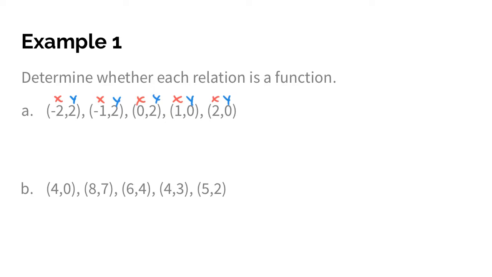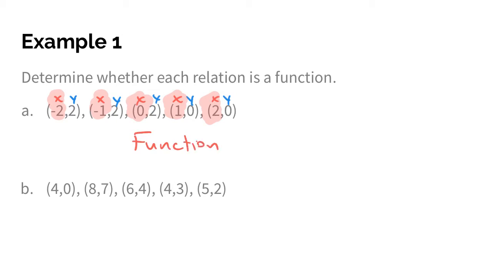Now, in order for this to be a function, every input must be paired with one output. The way I like to look at this is in terms of our inputs, and our inputs are simply going to be my x values. What I don't want to see is any repeating inputs. So all my inputs must be different. Notice here I have -2, -1, 0, 1, and 2. I do not have any repeating inputs. Therefore, this would represent a function.